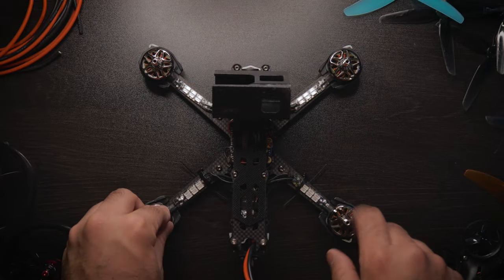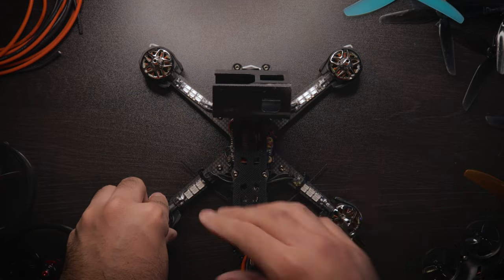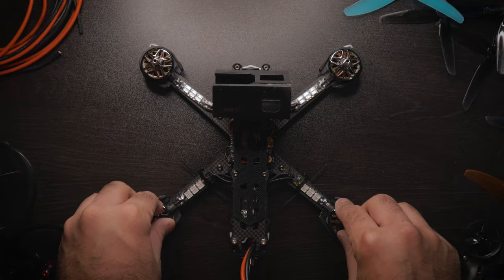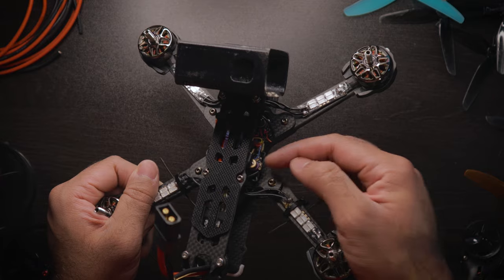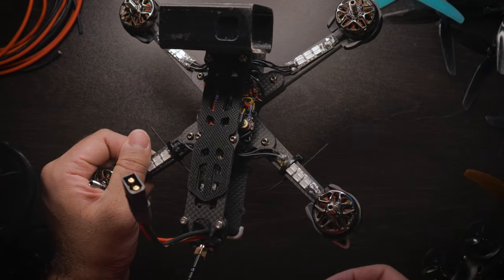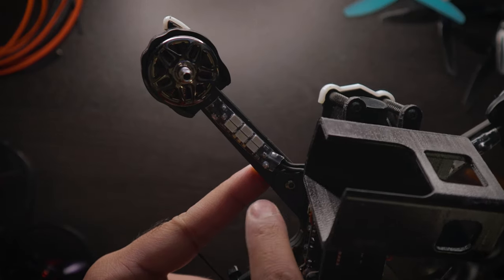A few tips to make installation easier: take off the front plate and remove the GoPro mount if you have one so you can work more easily. Strip everything down to where you only have your four ESCs, frame, motors, and motor wires. If you already have motors pre-installed and soldered, make sure you know which wire goes where on your ESC so you don't accidentally reverse your motor direction — otherwise you'd have to flip the motor direction in ESC settings or unsolder and re-solder the wires.